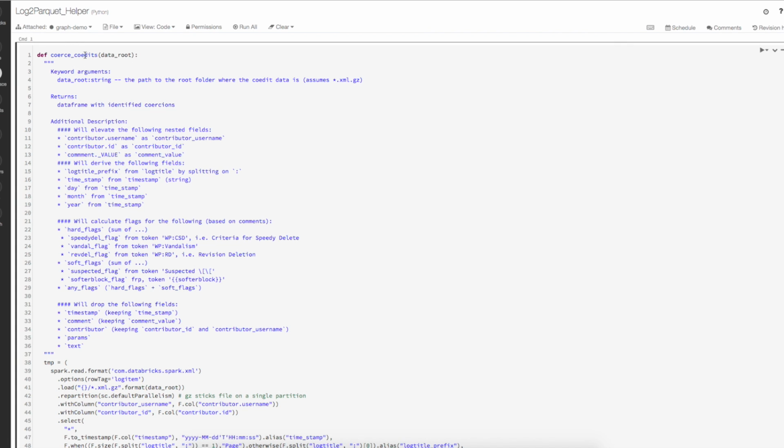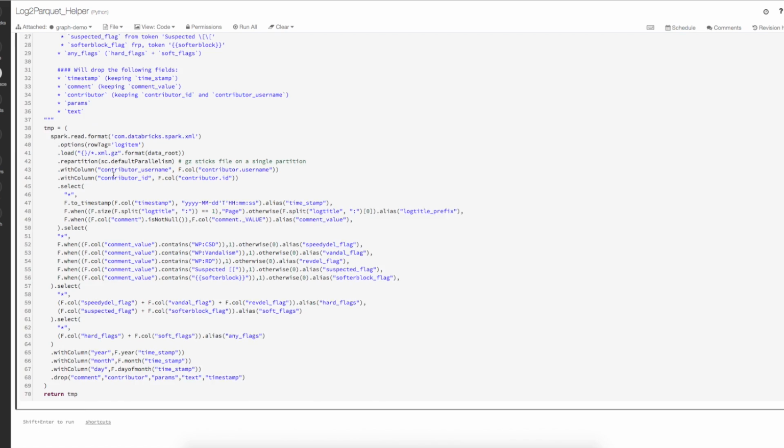And we have this definition, a Python function called coerce coedits, which is really the direction that we're going, toward affiliation networks where 2 users are tied to the same page as a main concept. They both have taken action on the same page and then could be seen as being affiliated. So the term coedit is sometimes used for that. So we're going to skip over the explanation. We've already gone through that.